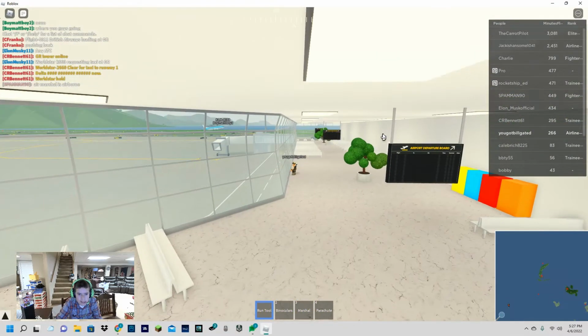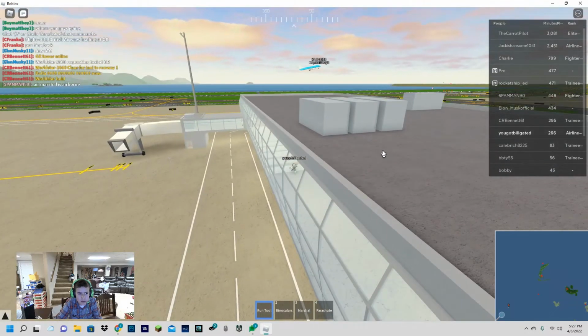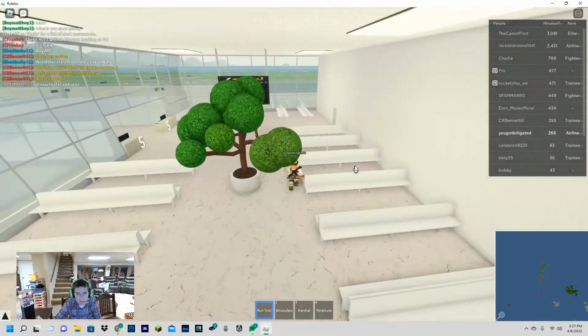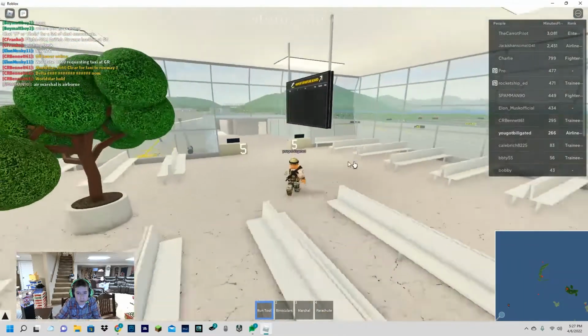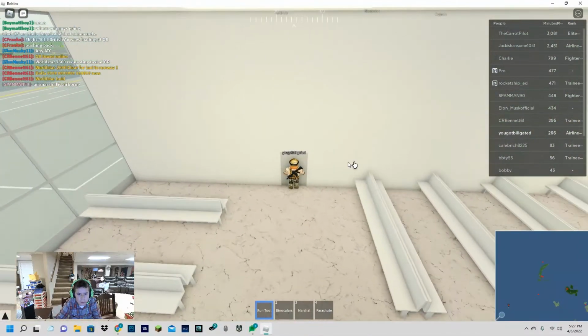So we have a 737 out there, I guess. What it looks like to me. Is this a door? No.